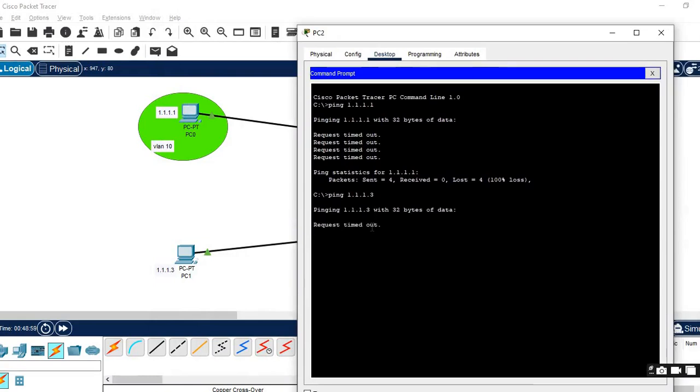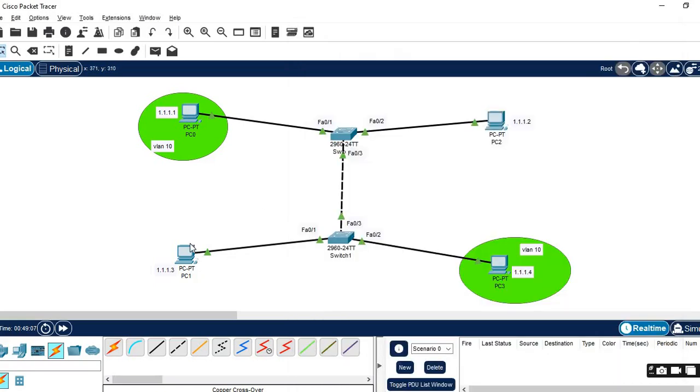Wow, so it means there is no cable joining VLAN 1. This cable that is in port 3 and 3 down here has been taken over by VLAN 10, and 2 VLANs cannot share the same port.